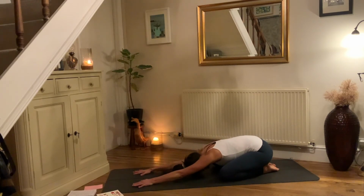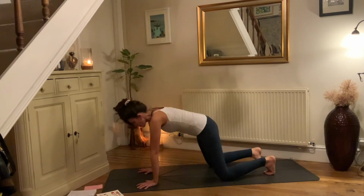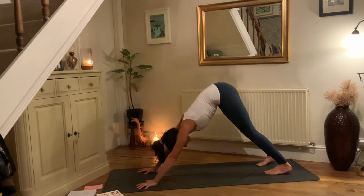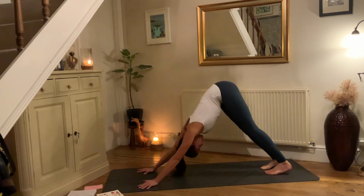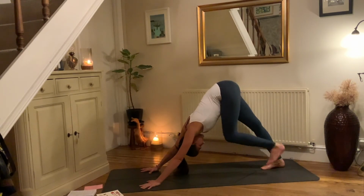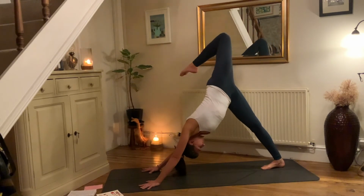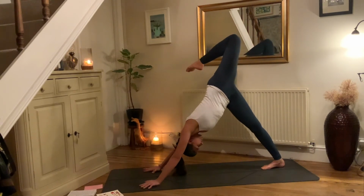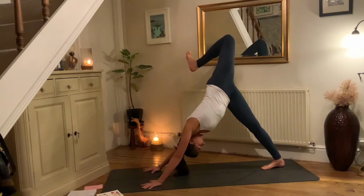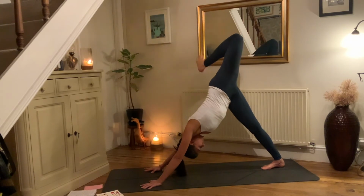relax, exhale, downward dog everybody, fingers spread nice and wide, you need a good strong base with your hands. Big breath in down dog, big breath out, left leg to the sky, open that hip, bend the leg, left foot to right bum cheek, strong hands. You have to really wiggle around. Sometimes it helps if you get cramped to sort of roll your ankle. You can roll your left foot.